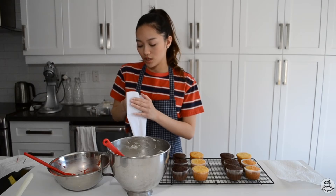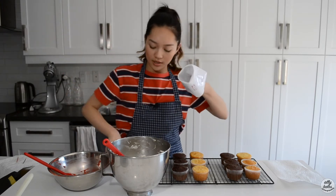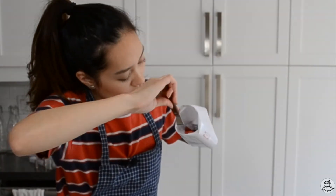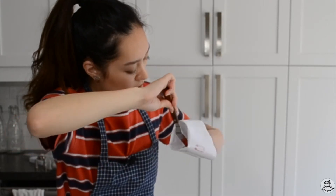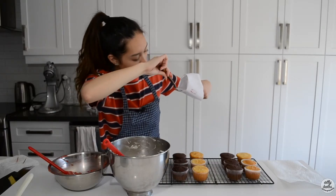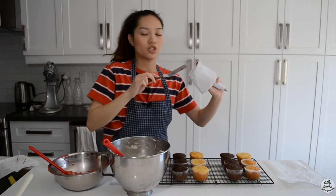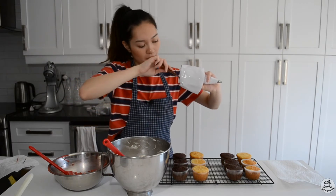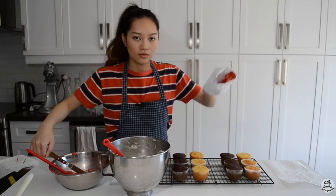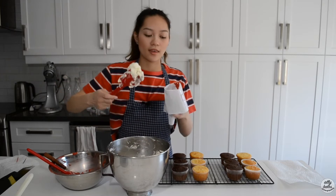We're just going to flip the bag inside out and carefully take our palette knife, take a little bit of red buttercream, and just stripe it into the bag — just like we did in the succulent cupcakes. To color my buttercreams I use Wilton gel colors; I highly recommend gel colors because they are a lot more pigmented than water colors. Then once you can see the whole thing has been striped through, we're going to take some white buttercream and plop it in.